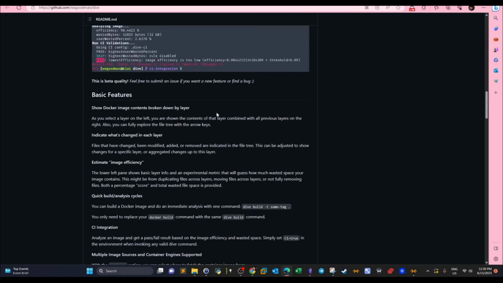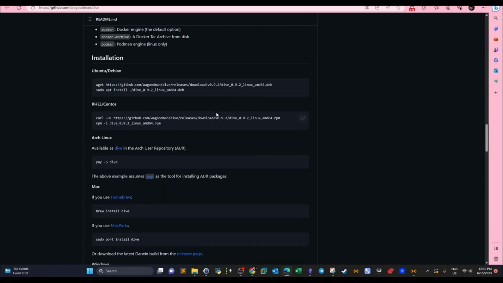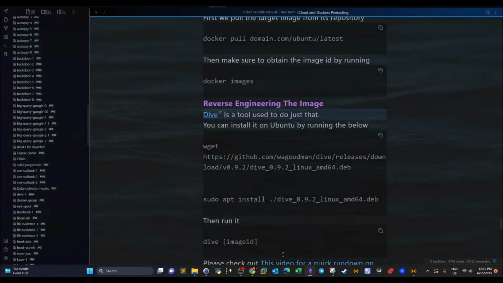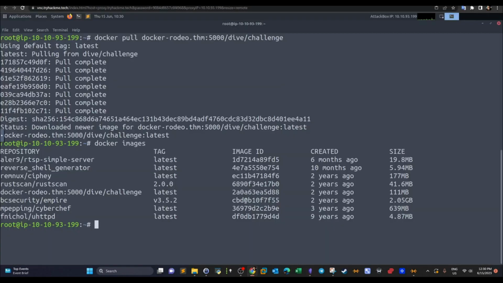You can install this tool depending on the operating system you use. For Ubuntu, you just use wget to download the package, and then you install it with this command. Once you do that, you'll be able to run the tool. So let's go back and run the tool. So dive, and then we use the image ID.